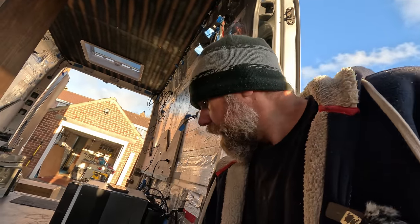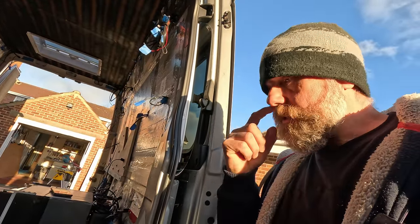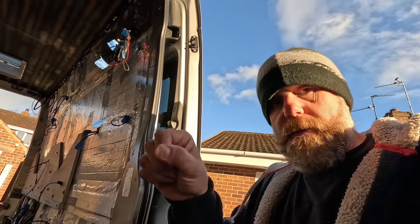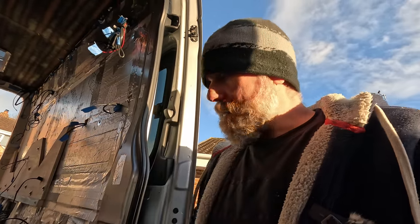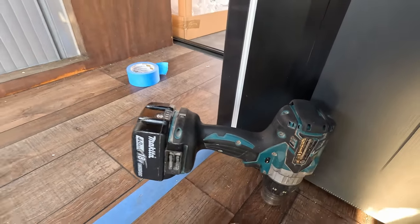I've got to fit it all underneath the oven housing area. And that manifold — this gorgeous little gadget — I want it to be accessible from the front. I want to be able to pull a little panel off, because when you go on things like the Channel Tunnel, they like you to be able to turn your gas off. So I'm going to be able to just pop a little panel off and flick off at this tap. I've just drilled it. Let's see how we're looking under here.